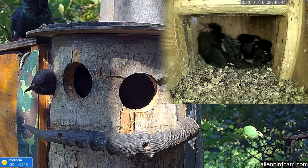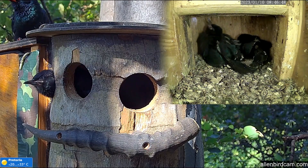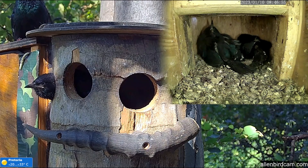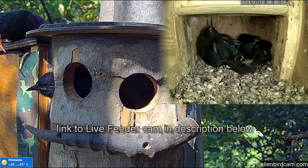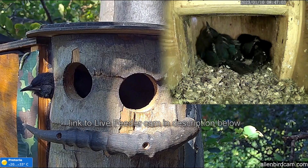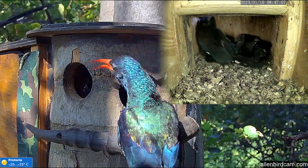The chicks must be removed from the nest box to be banded, weighed and measured. Despite the nest being about 4 meters up in a tree, it is lower than our live feeder. As we go down the garden steps to the tree, a male hoopoe, possibly daddy, is sitting on the outside and calls the alarm and scatters.